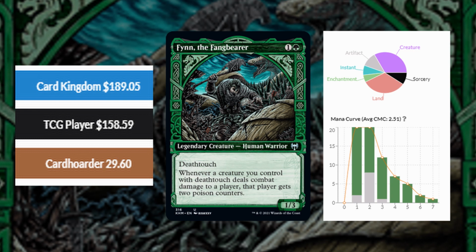So take out a few cards, and you can basically make this deck easily $100. And if anything, you can add that Vorinclex, add like $30-$40, and you have a massively strong deck. I'm pretty stoked about Fynn, the Fangbearer. I cannot wait to play it out. I truly hope that you enjoyed my deck tech.